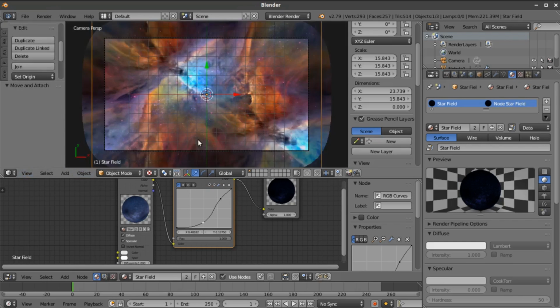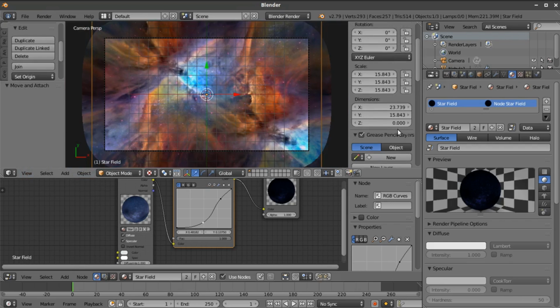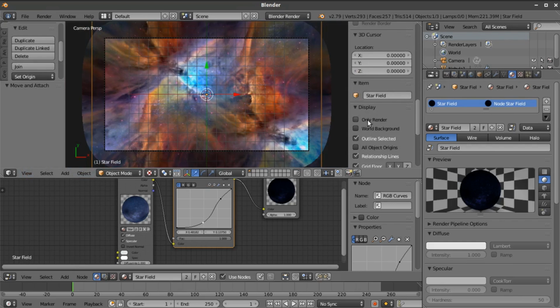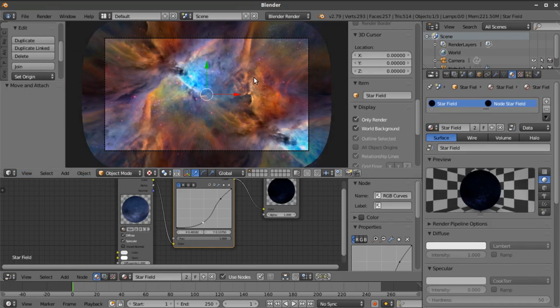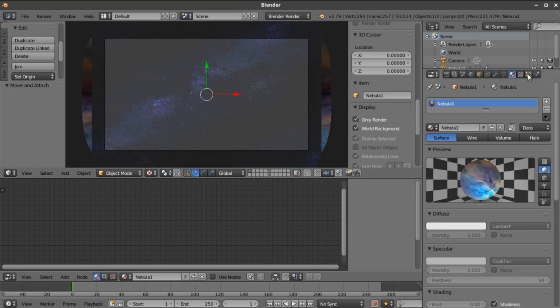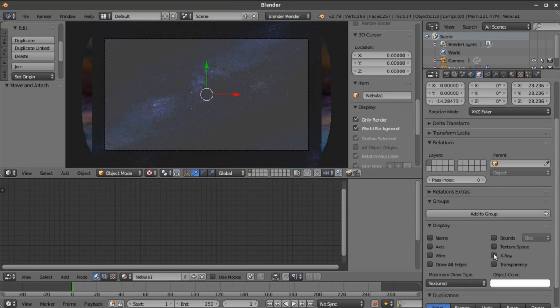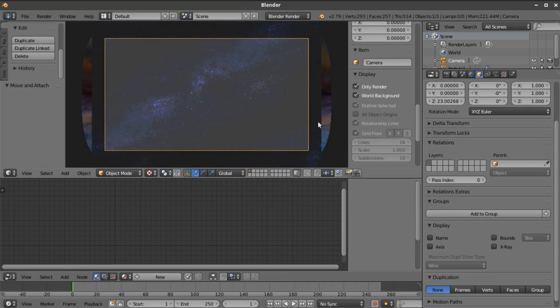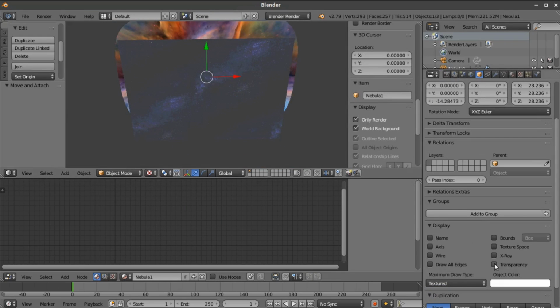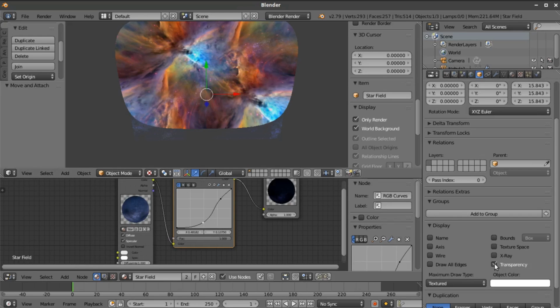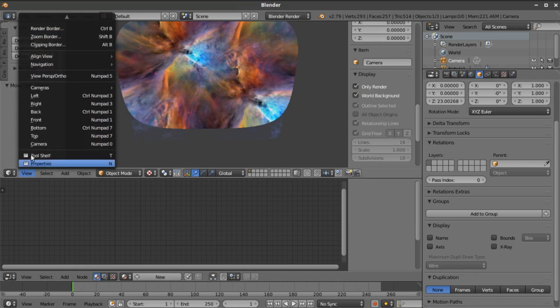Come back to the camera viewport. Now if we take our camera, and why don't we turn on our rendered viewport here. So we'll turn on only render, world background, not that it matters. We'll select our camera, and you can see that our draw order is incorrect. So because we have some limited items, one thing we can do is just select the foreground object, and we'll come down here to the object settings and turn on transparency. So now we go back to the, oh, that didn't work at all. Let's try that again. I think I had the wrong one selected. Yeah, there we go. We want this one selected. Turn on transparency, and we go to the camera, and now everything will work.